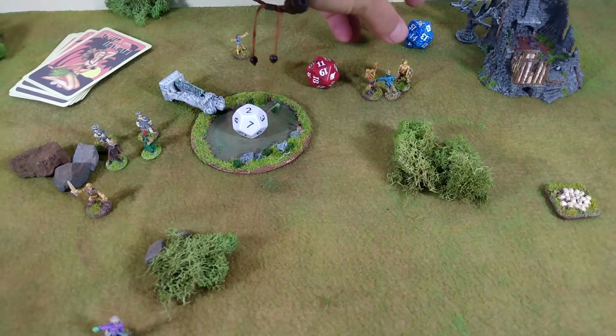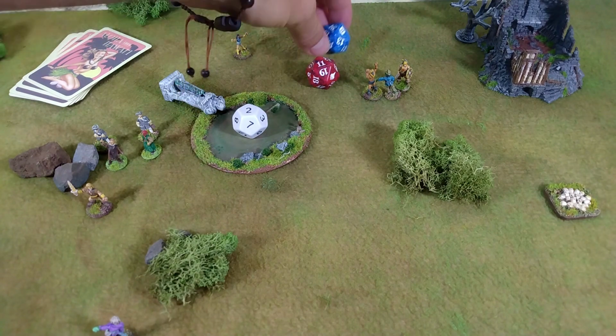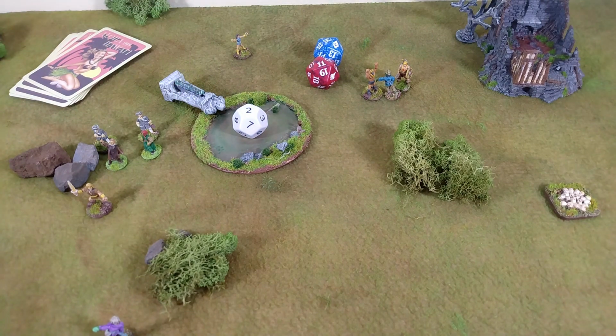17 is pretty good. 18 means Ukla is going to take a total of... Now, Ukla's even got worse armor. His armor is 10. He's going to take 7 damage, and that's going to put him at just 8 hit points. Oh boy. So what do?